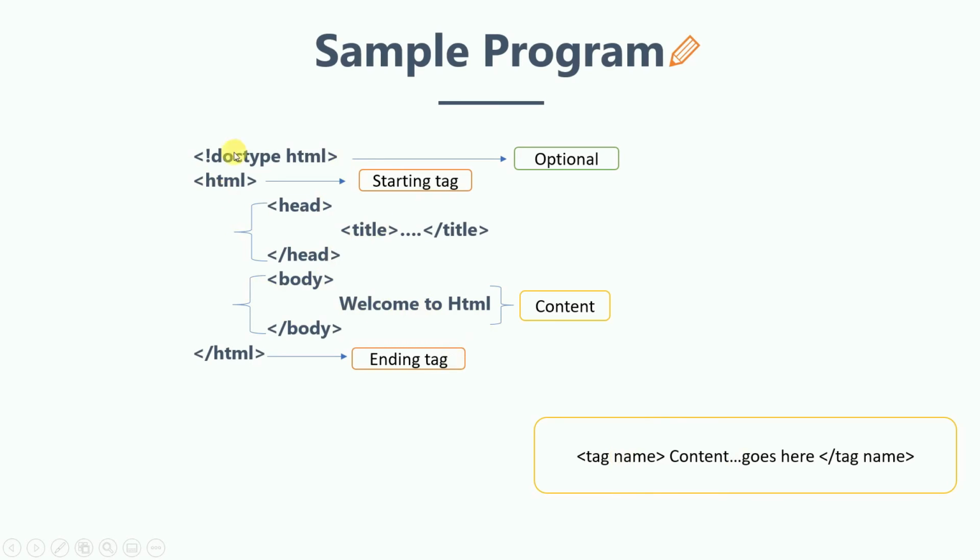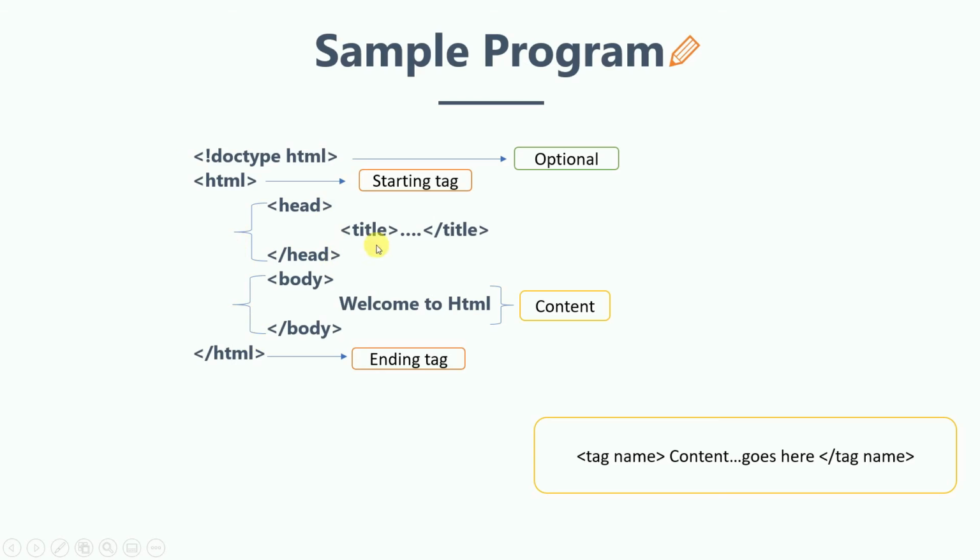Now in HTML, we have all the tags here. In the structure, the first one, if you observe, is the doctype: exclamation mark, DOCTYPE html. This is optional actually, but it defines the document type. This is used to instruct the browser about the version. If you write this doctype html, it specifies that it is the current version, that is HTML5. And the next one is the HTML starting tag, and we have a closing tag. In between these two tags, we have different tags. Again, in the HTML tag, we have two sections: first one is the head part and the body part.